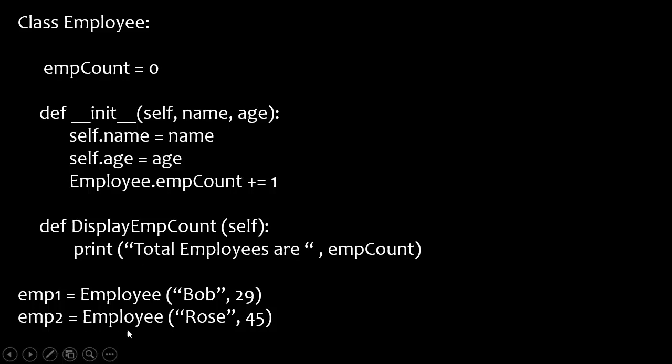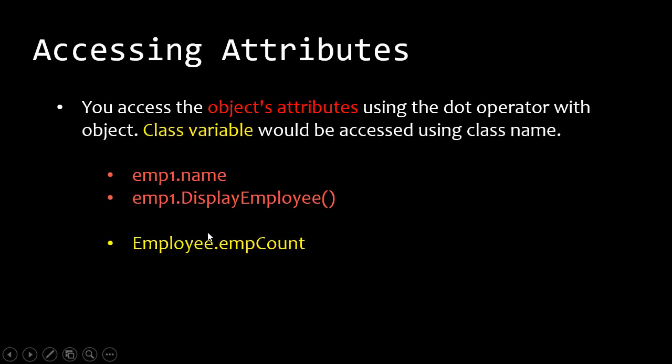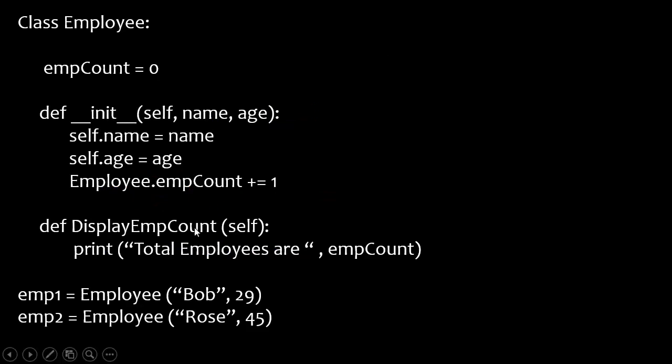If I actually said display count like I did right here, okay, emp1 display employee, not employee, but count in this case. I'm sorry, I showed you the wrong thing, but display count. What do you think the number would be? If I said total employees are count, and I ran this down here, I just said display count. That's all I need to do is put that there. What do you think the total number of employees are? 1 or 2? It would actually be 2 because it's a class-level variable. It's holding that value continuously throughout the entire program, if you will.